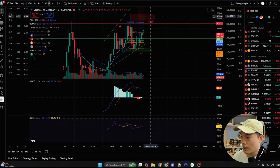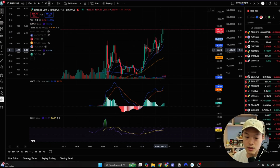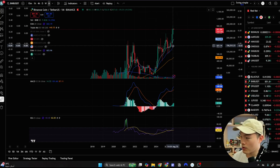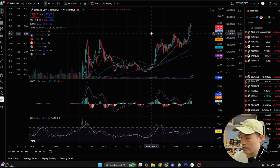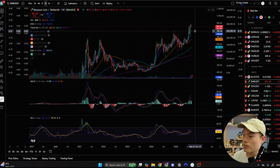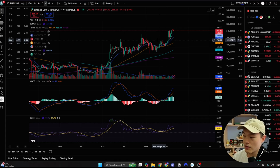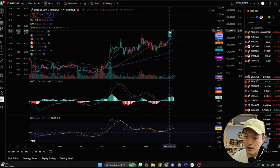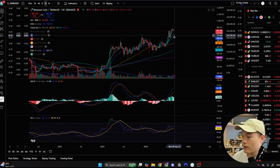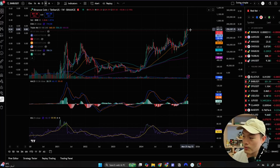It's not trading at the overheated zone yet. And we can look at BNB as well on the monthly chart. You can see BNB is a little bit more extended here. But if we drop down to the weekly chart, what we could see is a pretty bullish price action, right? This cycle, BNB has actually been really strong. If we look at the price action here, basically this zone of resistance flipped as support at this price point, right? Roughly 750. The price went up, broke above, came back down to retest, and then now it's bouncing back up. So this type of price action is very healthy and it's very bullish for BNB.